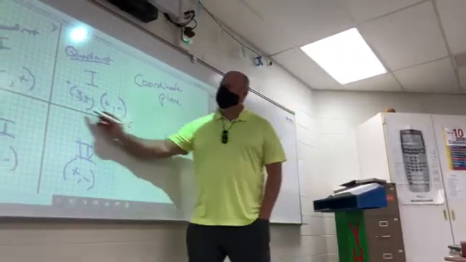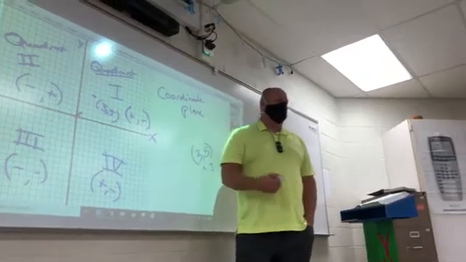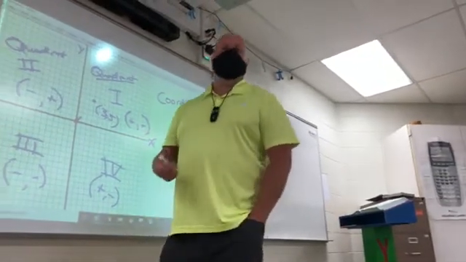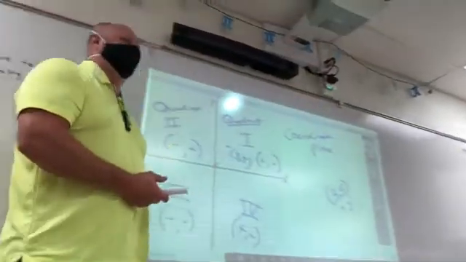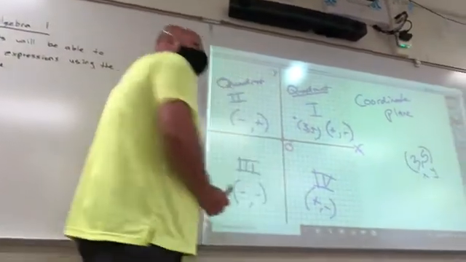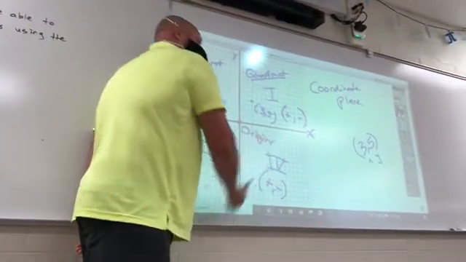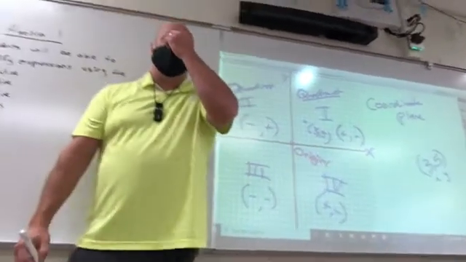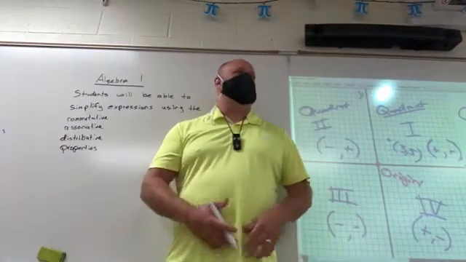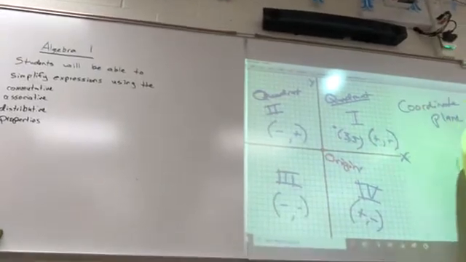What do we call that point right there? That's the coordinates of it, but it has a name. The point 0, 0 starts with an O. Origin. Okay. So if I say, what are the coordinates of the origin? You'd say 0, 0.